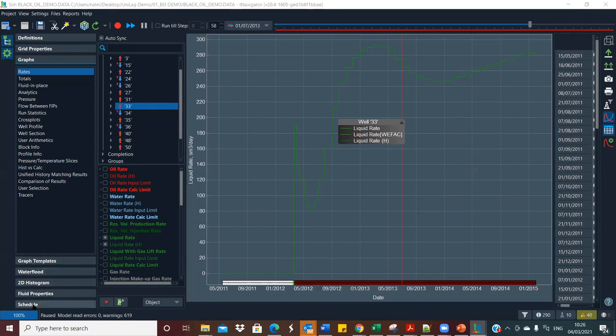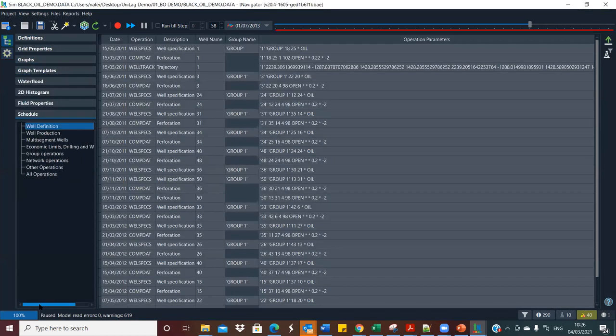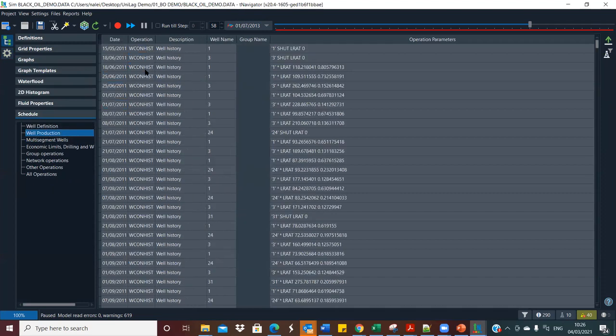You can also access your schedule right here. In the schedule section, you can see the production control, and in WCONHIST, the control mode is liquid rate. So what the simulator is doing is forcing the model to reproduce the liquid rate and then calculate the oil and the water rate.